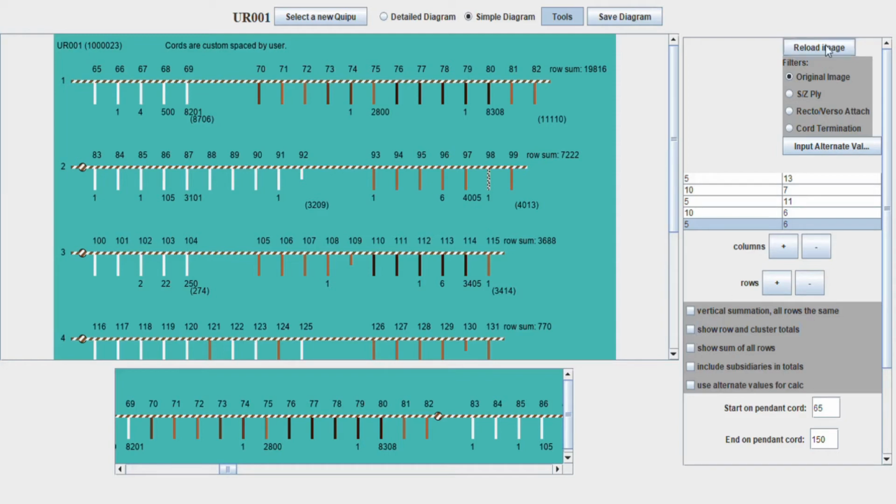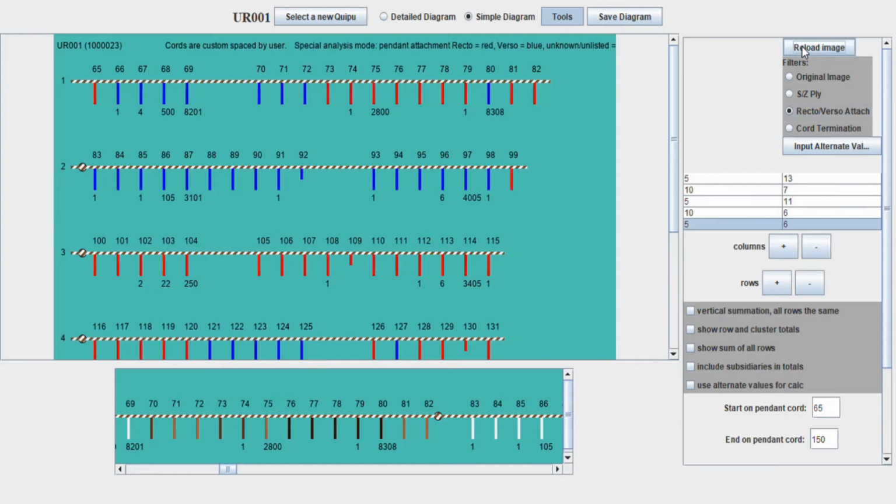I also have included filters, so you can use the original color, you can show the SZ ply, recto verso, chord termination, and these change the color of the pendant chord so we can very easily see the recto verso attachment.